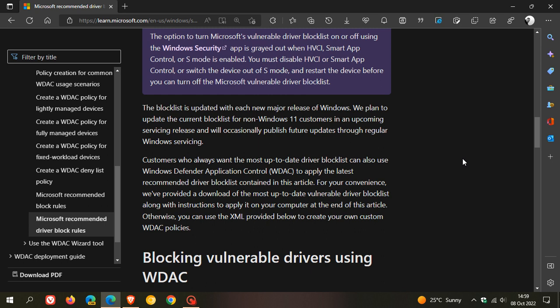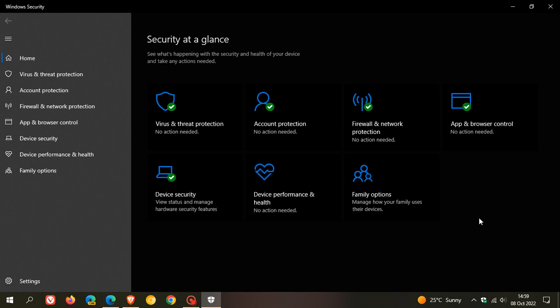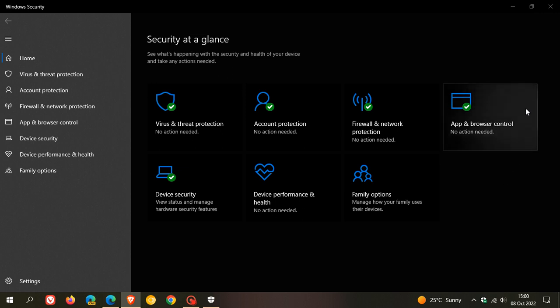And when it does roll out to Windows 10, and possibly before or even with the Windows 10 version 22H2 feature update, it will be part of the Windows Security Microsoft Defender app, as mentioned. And although it's not a major new feature, it does give us an indication of what Microsoft is calling a scoped set of features. So we could expect to see more of these kind of under the hood updates roll out for version 22H2 of Windows 10. As Microsoft says, a scoped set of features, which just bring under the hood improvements to the operating system, like the vulnerable driver blocklist, which, as I mentioned, just gives you an extra layer of protection from malicious drivers being injected, inserted or installed onto your system.